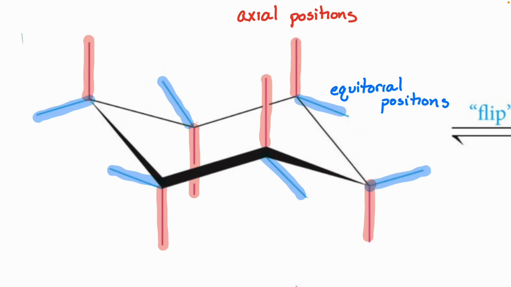All right, so again, cyclohexane is not flat. It kinks itself into this little chair conformation. When it does that, those bonds are going to have one of 2 orientations. Notice that each carbon has one of each, right? If I focus on this carbon right here, it's got 1 axial bond and 1 equatorial bond. That's true for all carbons in that ring.